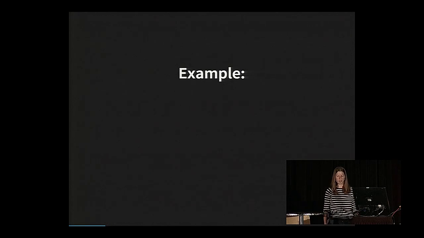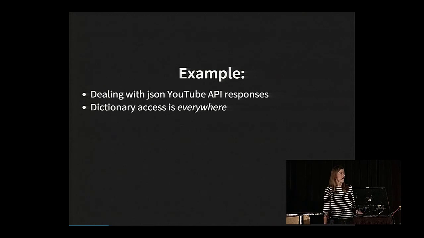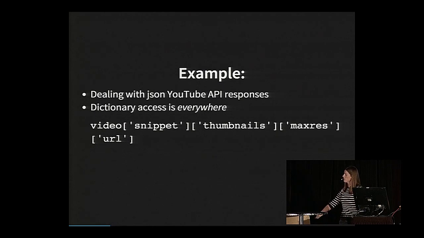So how I got involved in trying to figure out how descriptors work is I deal with a lot of video stuff, and I had to deal with the YouTube API, and it's a lot of JSON. So I have a bunch of dictionary access everywhere in the code. So I'm dealing with stuff like this. If I want to pull out a URL from a response that I get, I have to get the video response, and then I have to pull out the snippet, and then the thumbnails, then the particular resolution thumbnail that I want, and then the URL. And yeah, it's okay, but it's a real pain to deal with. My IDE doesn't really do any autocomplete for this type of thing because it's just dictionary access.